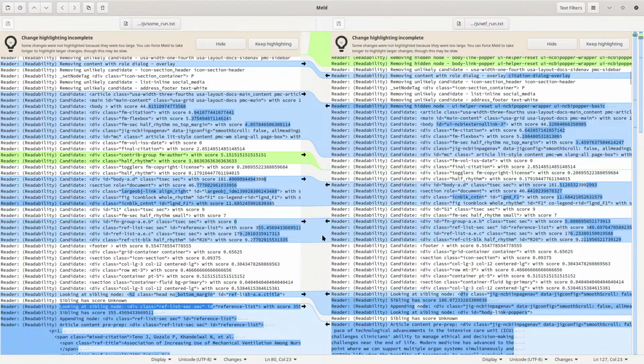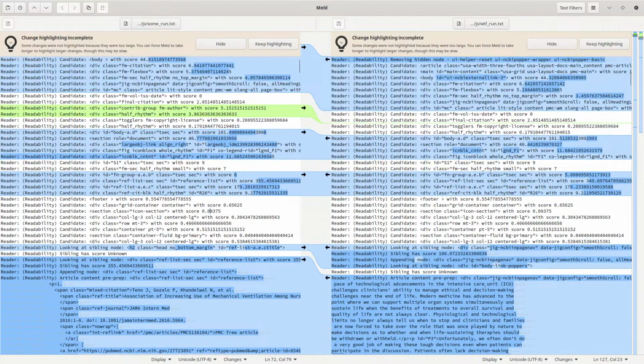But what is it that causes us to be doomed? A lot of these scores look similar. The reference list here has a score of 355, whereas on the right, it has a score of, I thought I saw it somewhere, 349.